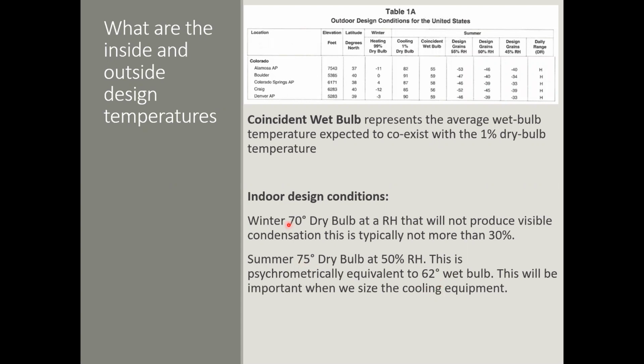We're doing 70 degrees at 30% relative humidity for the winter. Now, people might want their house more than 30%. Humidifying during the winter can be dangerous. ACA and ASHRAE have recommended, and I require, that we never design for any more than 30%. It does add a heat load, okay? We'll look at that in a minute, but it does. So I don't let them design for any more than 30%.